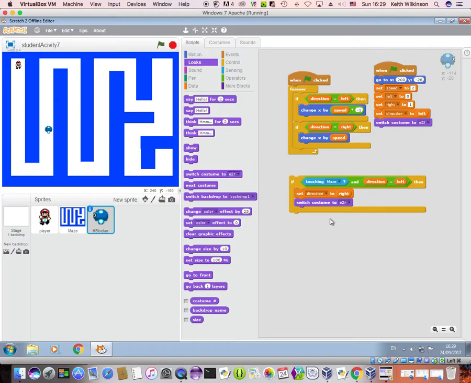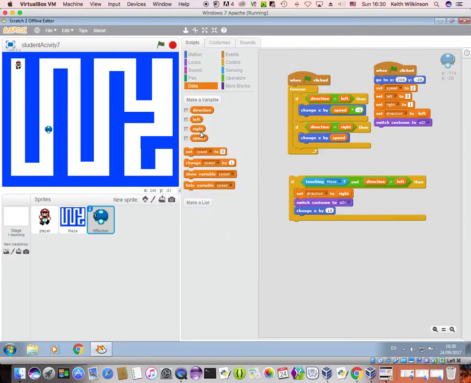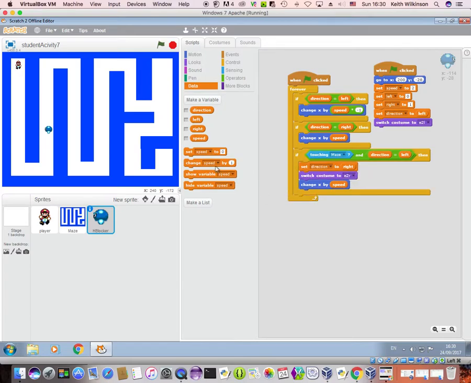And the last thing I need to do is just bounce him off the wall. If I don't bounce him backwards, he will always be touching the maze and the game won't work. So you might like to try without, but I'm just going to change the X value just by speed. So he's going to bounce off the wall a little bit. And that's it. That's handling what happens when he's going left, and we can see that. So if I drag him back and click the green flag, he's going to go across, hit the wall and bounce, turn around. Now I've got to do the right hand side because he's decided to disappear again.